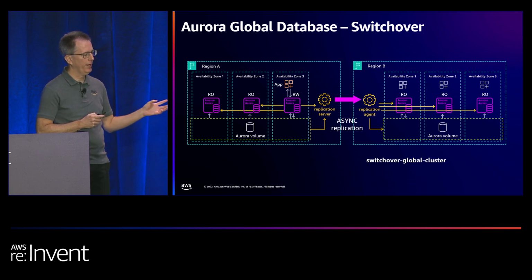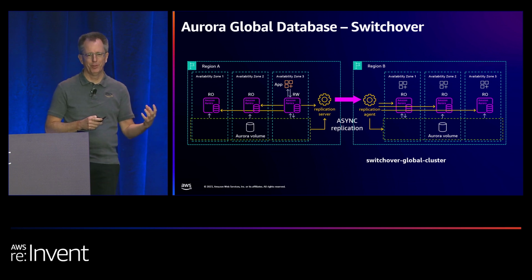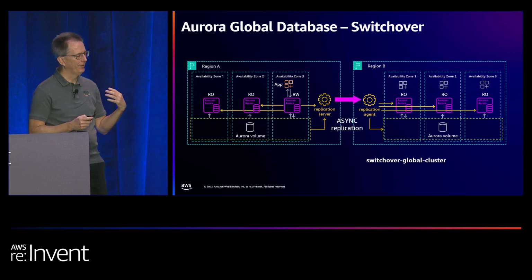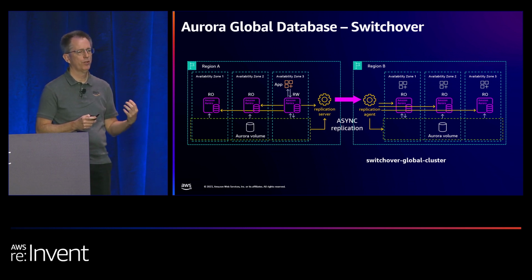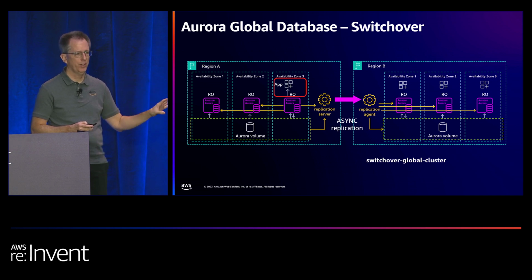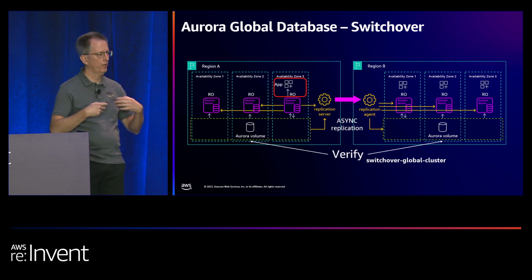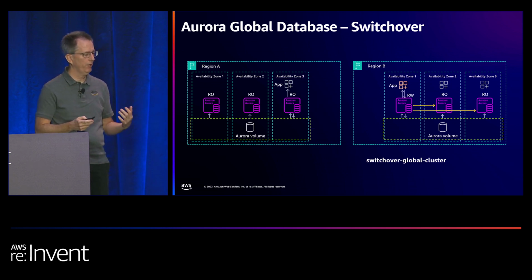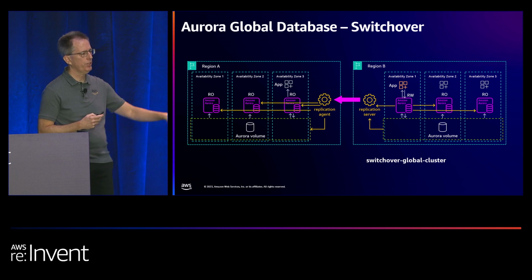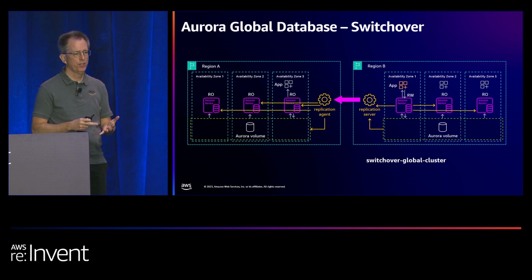So we have a switchover command. It used to be called managed failover, which was very confusing to customers and I didn't like. And based on that feedback, we've changed and added one called switchover global cluster. And this works similar to failover, but different, in that the first thing it does is it makes the cluster in region A read-only, right? And then we're draining the replication queue over to region B, and then we verify that those two volumes are up to the same LSN, so they've got all the same data, right? And at that point, it's safe for us to promote region B, because these all match, right? And then we can reverse set up all the replication, and again, all this happens automatically, and now you're back to a standard scenario. So this is really useful to do testing.